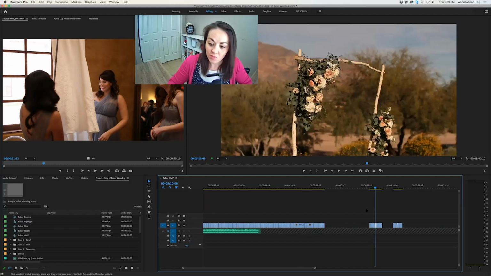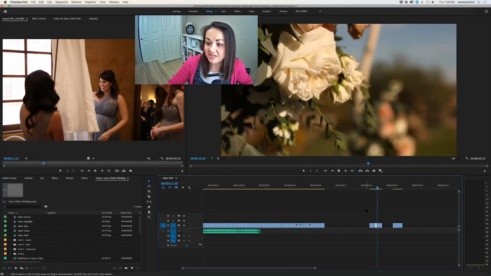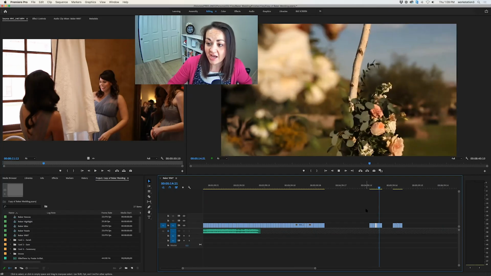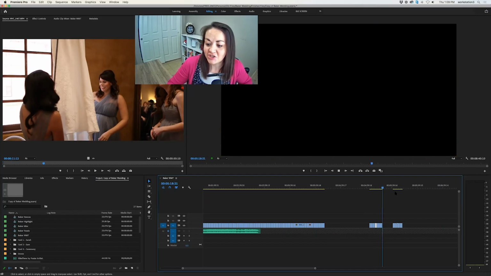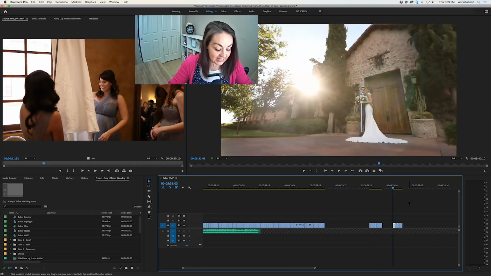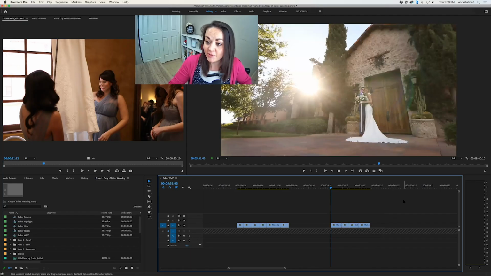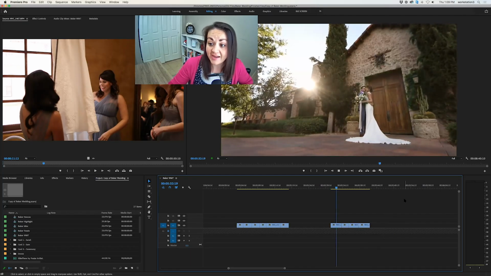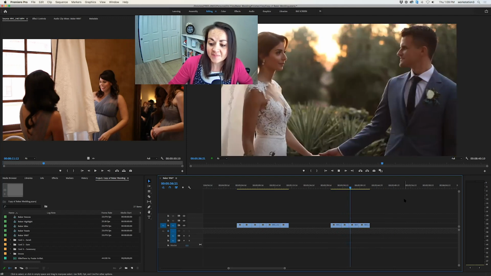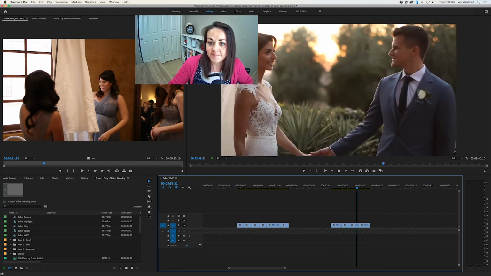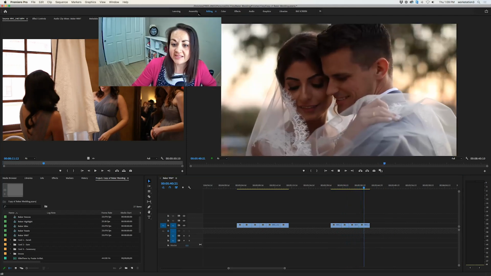And then we have medium shots. This is a nice medium of a detail. And this is a tight shot. And then here we have like an extremely tight shot. So you can have wide, mediums, and tights of details, but you can also have wide, mediums, and tights of people. Here we have the couple, we have a really wide, and then we have a medium, a little bit of a closer medium, and then a really tight shot.